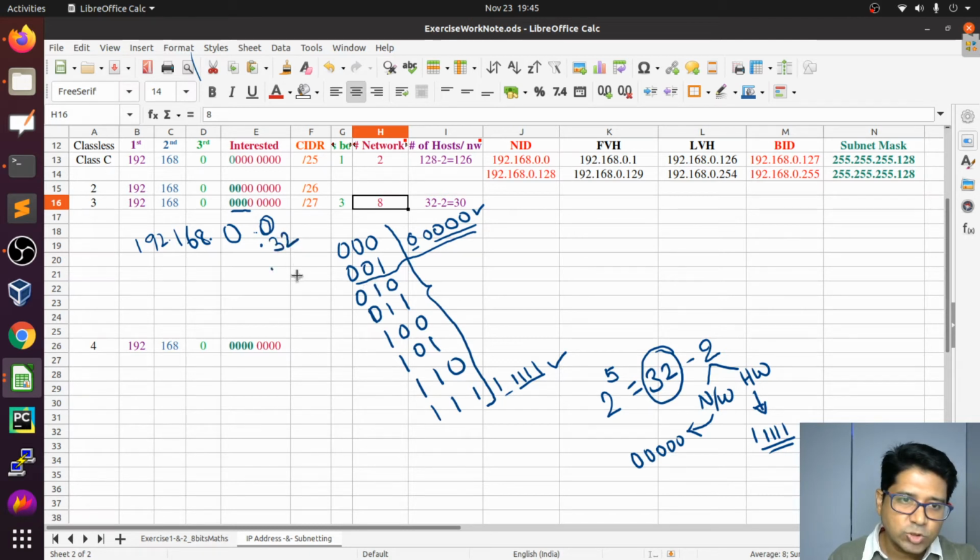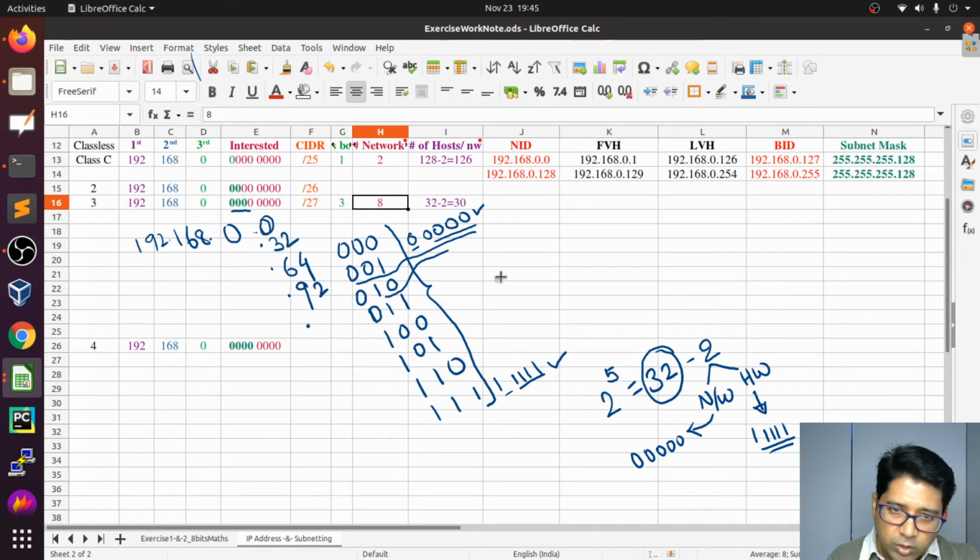The second bit position is 64. The next is 64 plus 32, which is 96, because the other bits are again 0. This is the fourth network, and the next is 128.